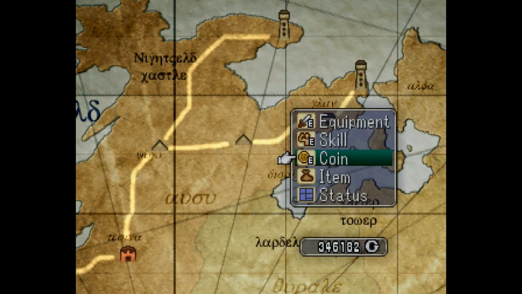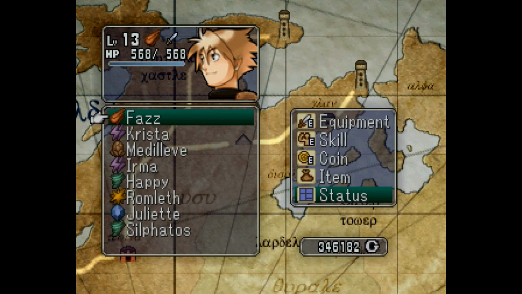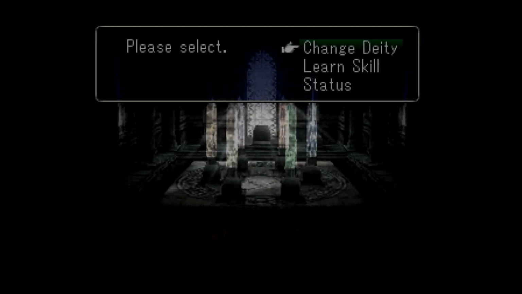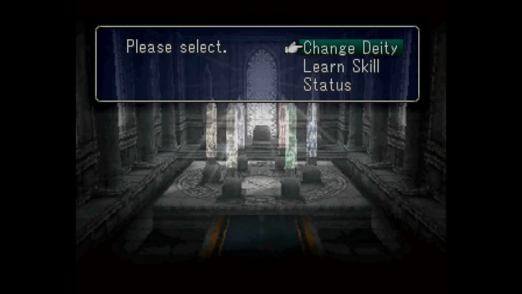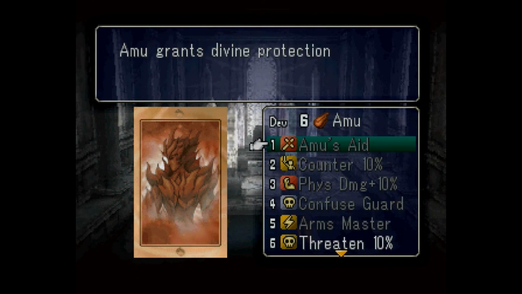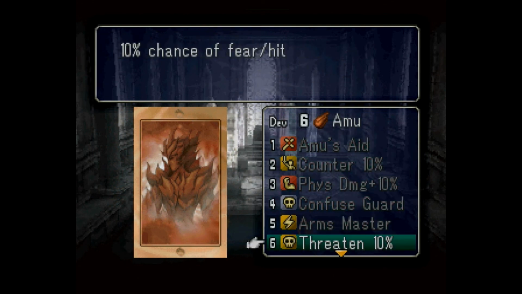You saw where everyone's at, and that's basically it for this episode. Very, very strange encounter at the top of the Tower of Trial, but we did everything that we really need to do. I guess as one super final step before I let y'all go, I was honestly not expecting this episode to be this short. I thought it was going to take longer to get through the end, but it did not. So, let's go ahead, threaten, 10% chance of fear/hit.